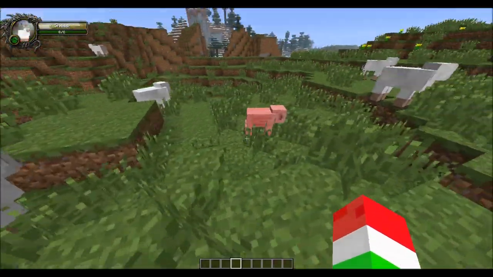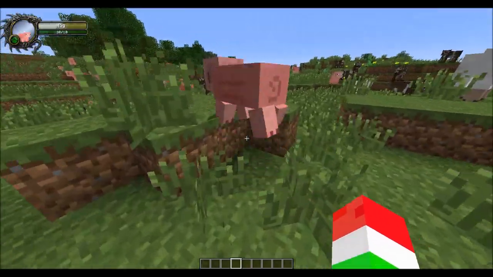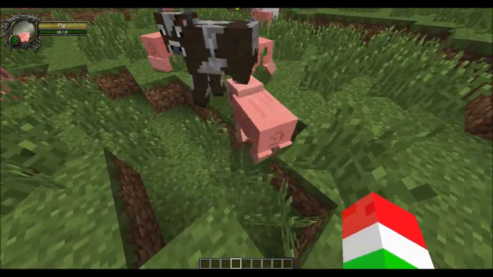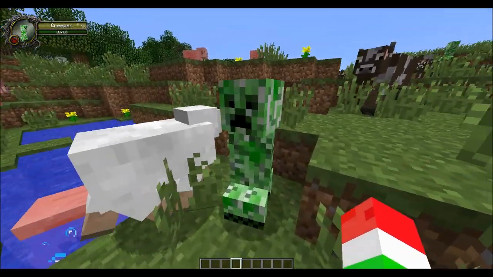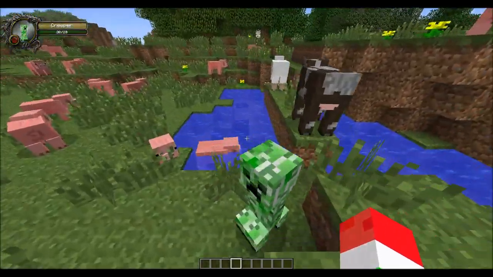So we're staring at this pig right now, and basically you're going to have a little picture, in the left hand corner, of the pig or the animal or creature, whatever you're looking at, and then you're going to have its health, its name, and then the little green paw. Now when the paw is red, so if we go over here and look at the creeper, you can see the paw is red, which means it's a hostile mob, which means it would obviously hurt you.